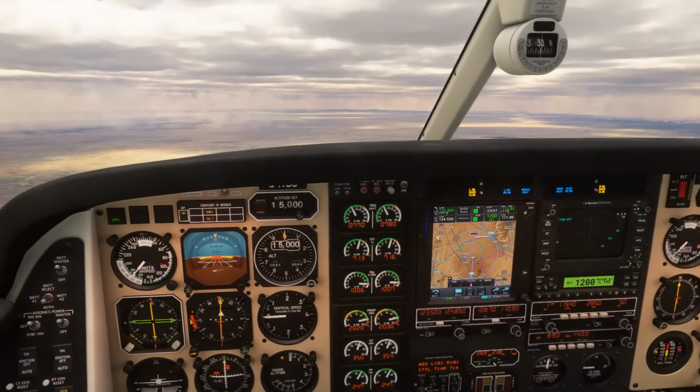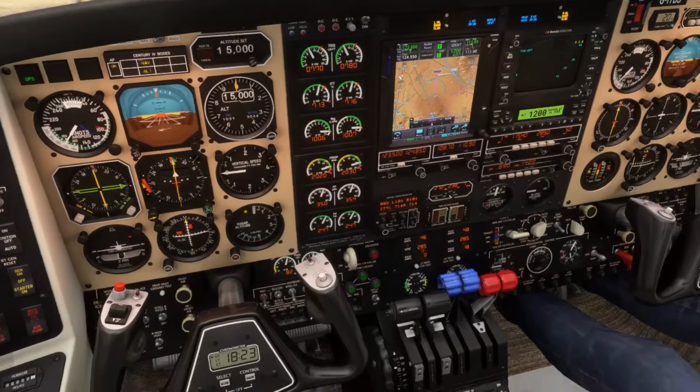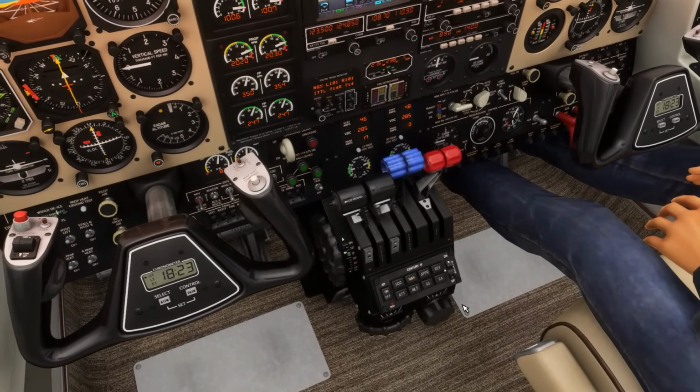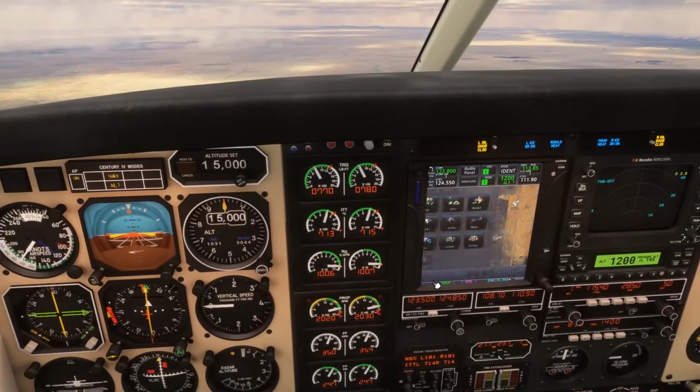Okay, so as discussed, we are just approaching our top of descent. We've got about 20 nautical miles now to run towards Savoura. No vertical speed control on the aircraft, so we'll just come back into attitude and then we'll have to use pitch to control the descent. Just get the chart out, we can discuss the arrival.